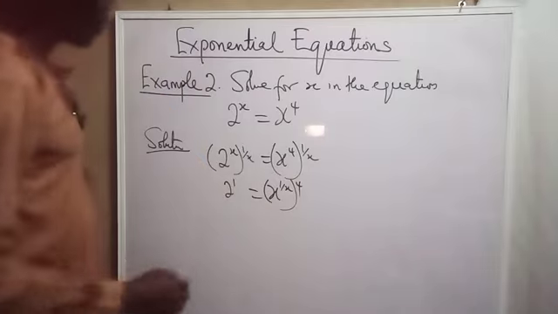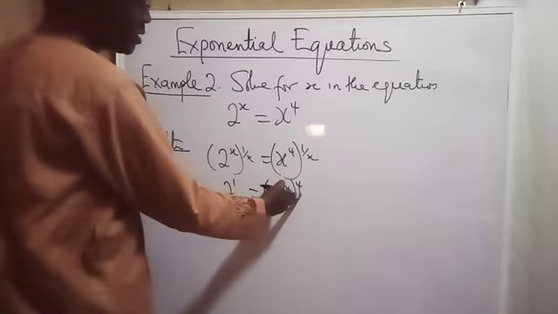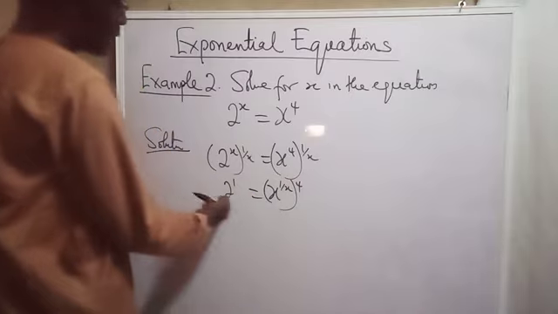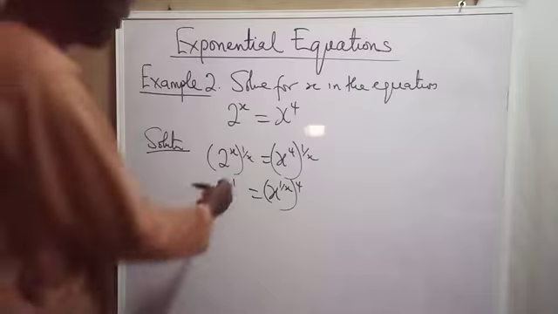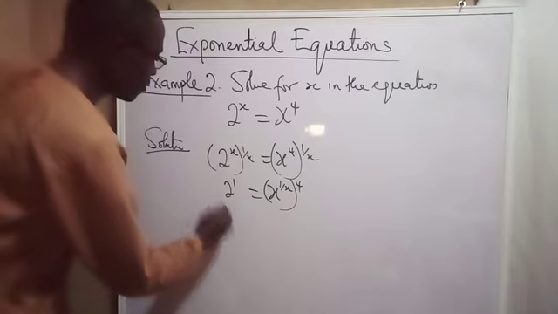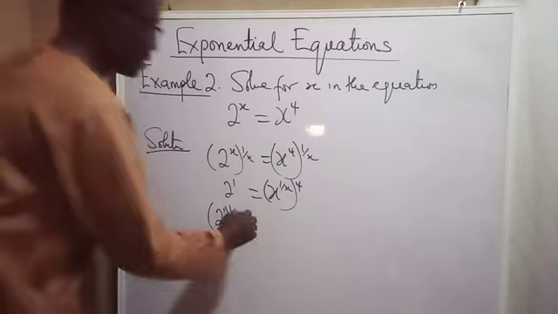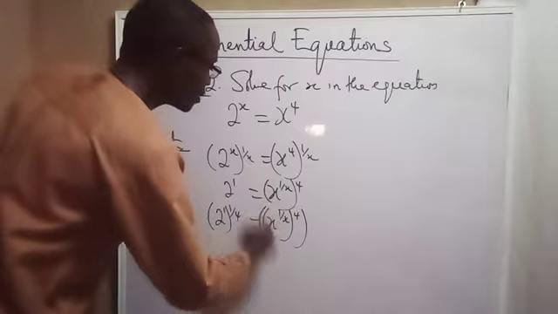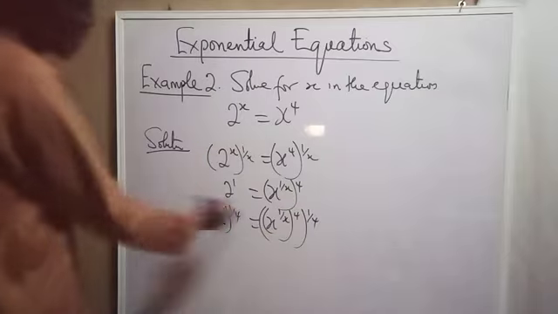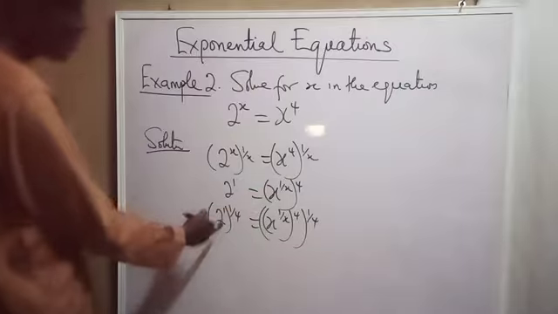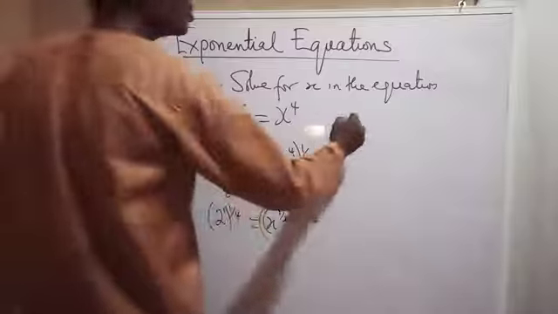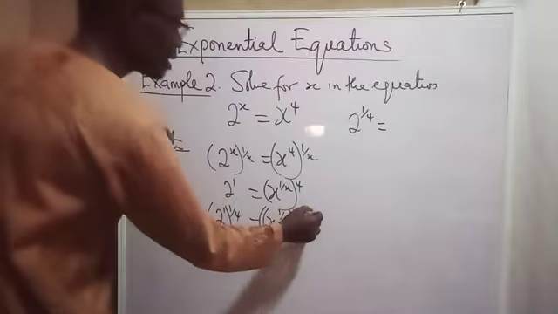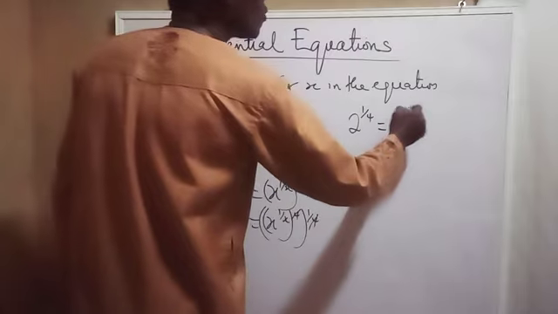Beautiful. Now, you observe closely that this has exponent 4, this has exponent 1. So now to neutralize this 4, we can take the 1/4 exponent of this. That is, we say 2 raised to power 1, then raised to 1 over 4, is equal to x raised to power 1 over x multiplied by 4, then raised to 1 over 4. Yes, whatever you do here, you do there. Alright, so by the time you expand this, let's write it here. So you have 2 raised to power 1 over 4, okay, is equal to this. We cancel this now. So you have x raised to power 1 over x.